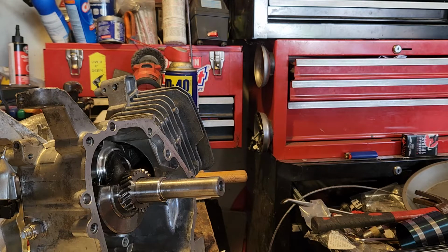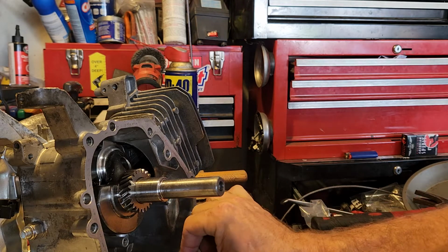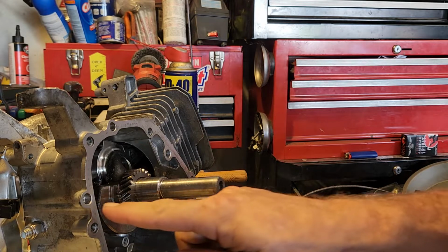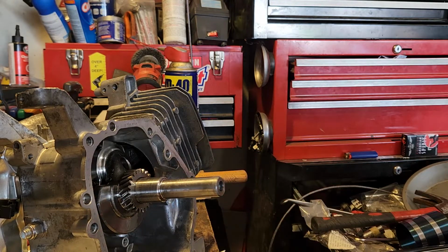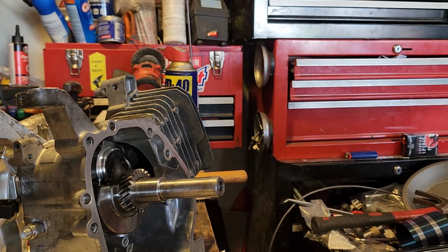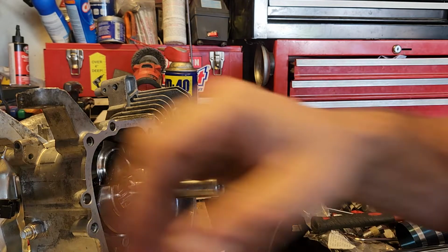So I had to wait till I got the pins, the alignment pins in. When I got the motor, it must have already been ripped apart previously, and whoever ripped it apart did not replace the guide pins. So I want to have those on there for alignment, especially since it has to line up real good on the crank and the camshaft.